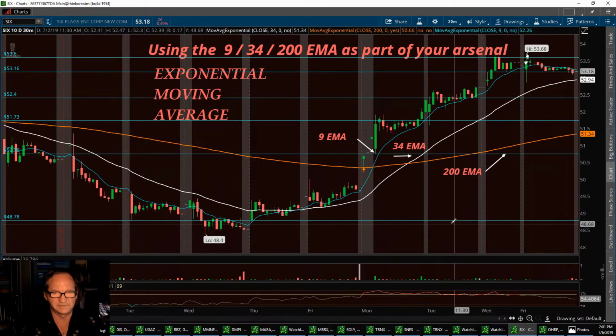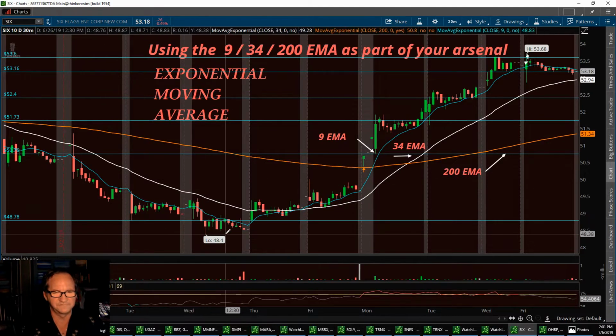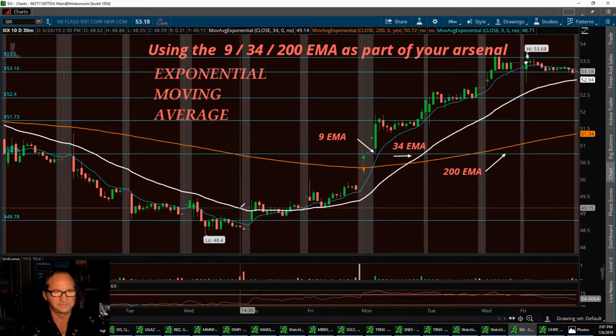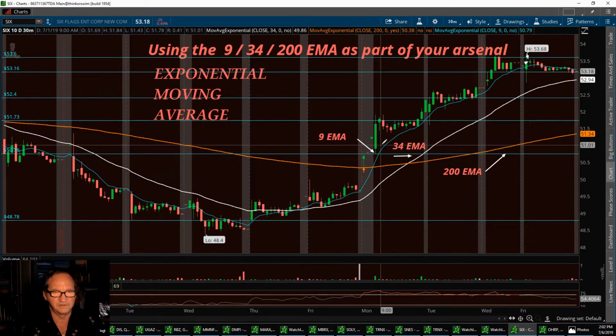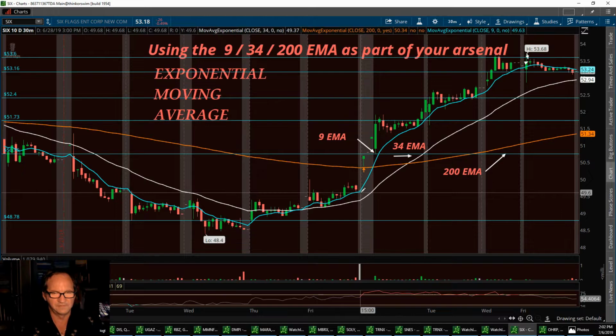That's going to be Six Flags, SIX. As you notice, we showed a lot of disrespect for the 9 here as it sold off to that 48.40 area. And then all of a sudden we started seeing a little cup and handle forming. And once that cup and handle formed, it had to break out. Well, the news popped out on this stock, and we were also alerted that a lot of calls were being put into this trade in the options room.